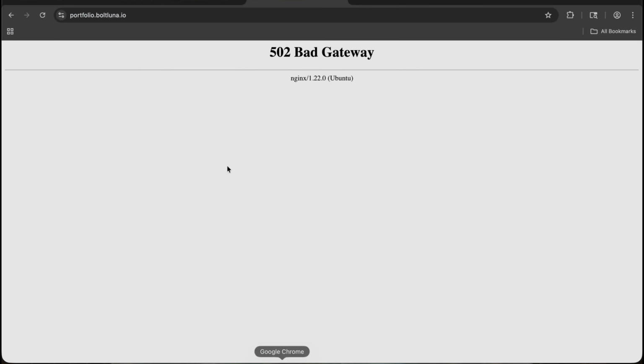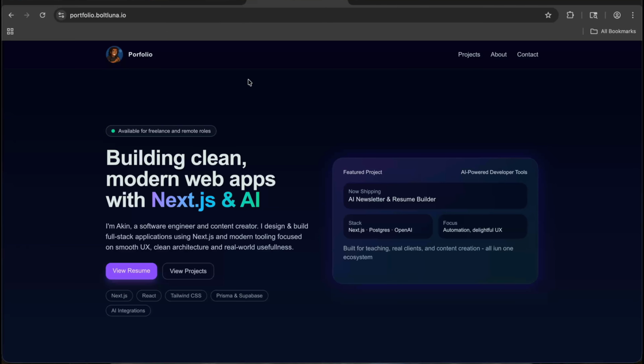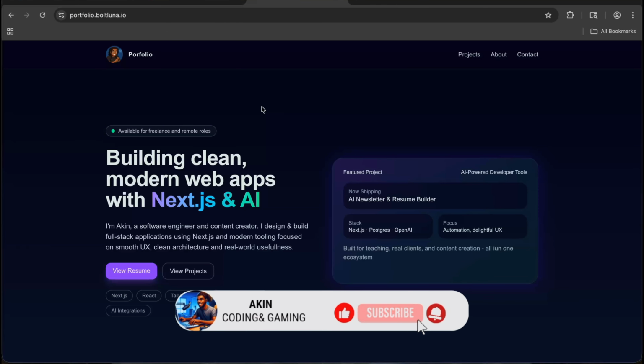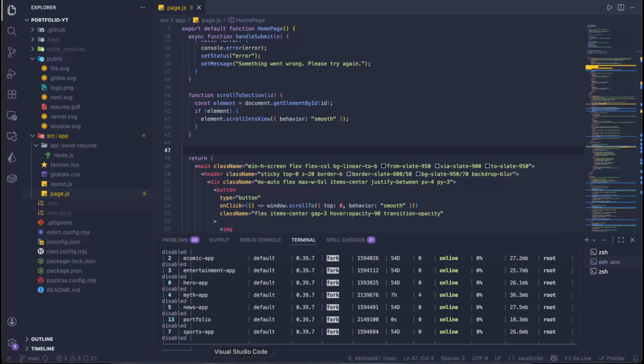So let's see. There we go. See, patience is very nice. So here, as you can see, it says portfolio, or portfolio since I can't spell.